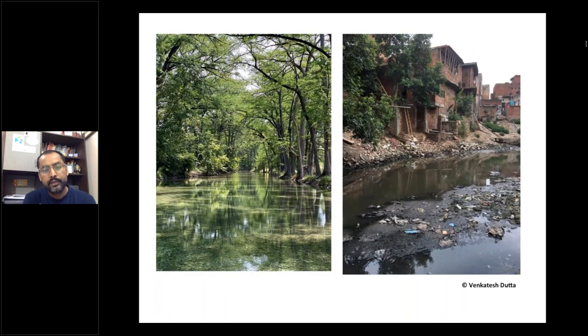Now, I'll give you these two pictures. The first on the left-hand side is what we want to have, the actual river, how our small river and drain should look like in our cities. And on your right hand side, this is a picture of Assi River in Varanasi. Varanasi got named by two rivers, Varuna and Assi. But if you see Varuna and Assi, they are not less than a mucky drain. We have reduced this potential water body into a sewage canal.